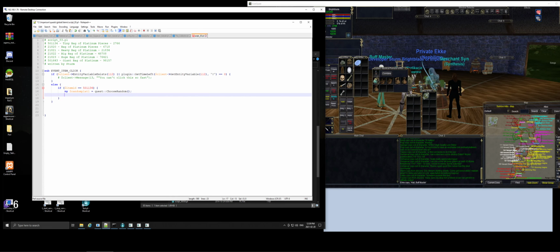We got to do some math on that one, and then we want to give the cache. So give cache. So this one is built with copper, silver, gold, and then the variable I defined above. So that'll be our random amount of platinum that it gives.